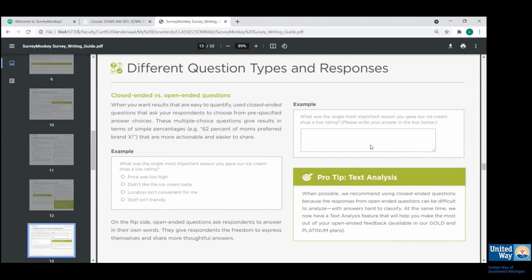If you have a large response group, you can have dozens and sometimes hundreds of responses that you then need to analyze using themes in order to combine them together in ways that make sense. We'll talk a little bit about that next week, but anytime you ask closed-ended questions like the one on the left, it gives these options and we can select from one of those.